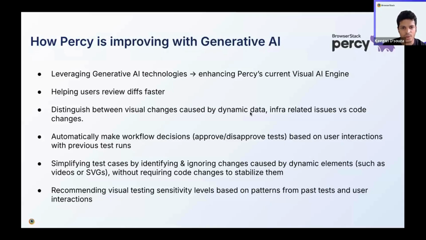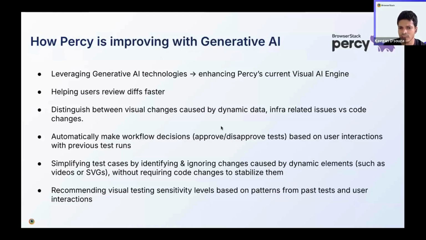Also, of course, we're always helping you to review faster. So that's our core focus over there. Distinguish between visual changes, dynamic infra related versus code changes. That is something we already have to some extent in review agent, but we want to take it further. We want to say, how do we intelligently look at your code, and how do we figure out from that what has changed? Can we infer from just your code? Maybe your pull request is a minor change over there. Can we look at that and tell you exactly what is a regression bug and what is not, what you should ignore? So that's one area we're looking into.